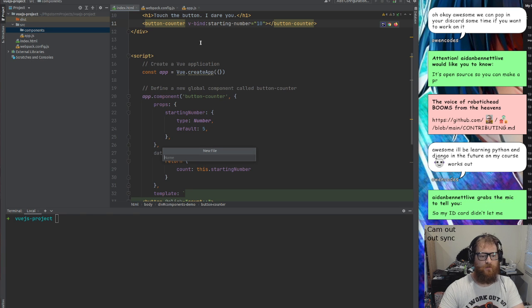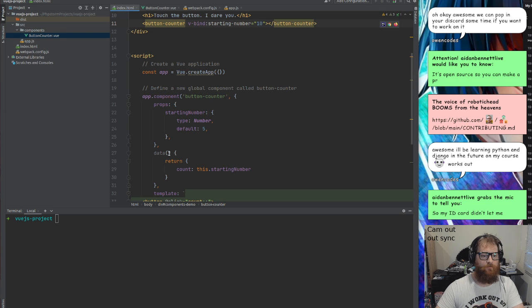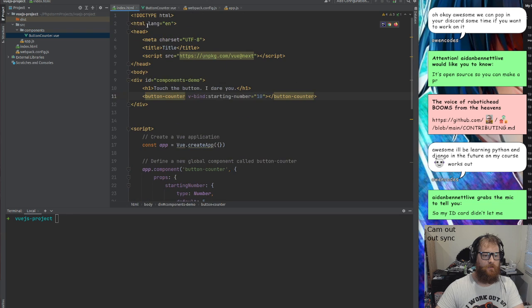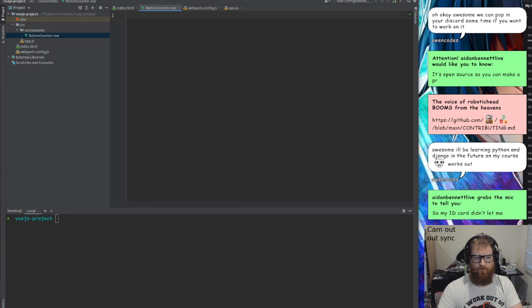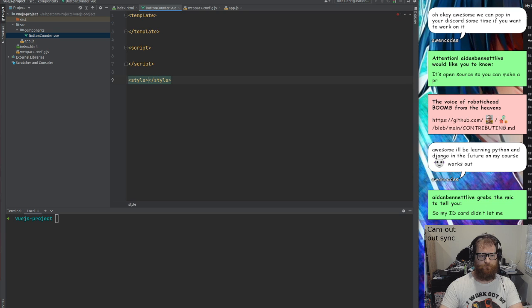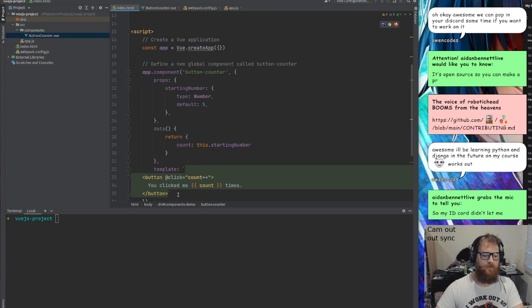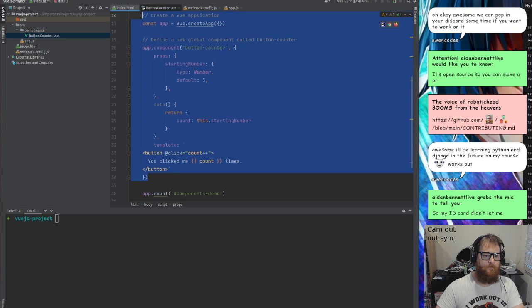So what we'll do here, button counter.vue. Okay. And then script. And then what I'm going to do here is purposely put in some styling. First off, grab all of this.